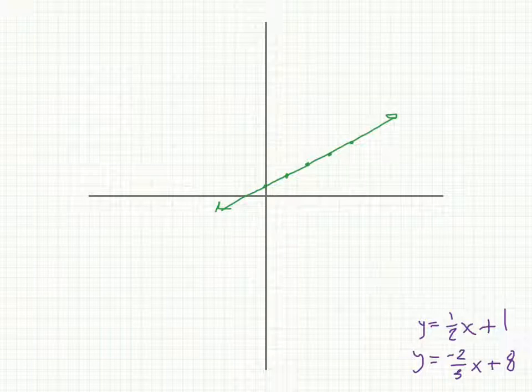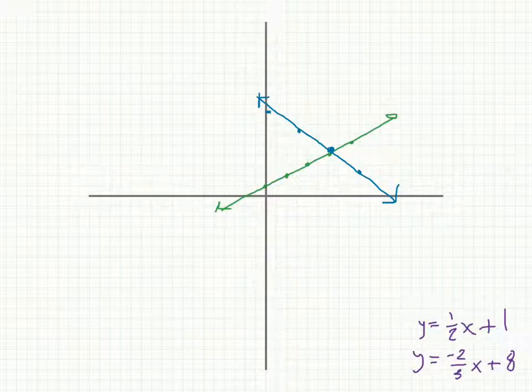So let's move on to the second line, and this line starts at the y-intercept of 8. So we'll count up 1, 2, 3, 4, 5, 6, 7, 8. And then the slope is -2/3. So I will go down 2 over 1, 2, 3. Down 2 over 1, 2, 3. Really, we didn't need to do that fourth point because we can already see where those two lines or the two curves crossed.